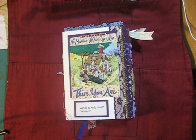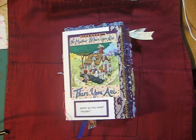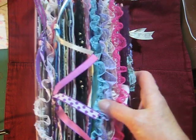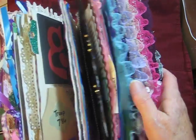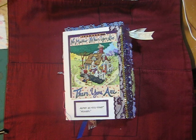So anyway, this is part 2. I had started out making this altered book as a journal. I'm still working on it, but then my chronological demon in me said that's all out of order. Now you've got to do something in order. Well, I didn't want to do something in order. I just want to think about it and put it down, because if you spend so much time making sure that everything's in order, you lose so much. So that's what I'm trying to do.